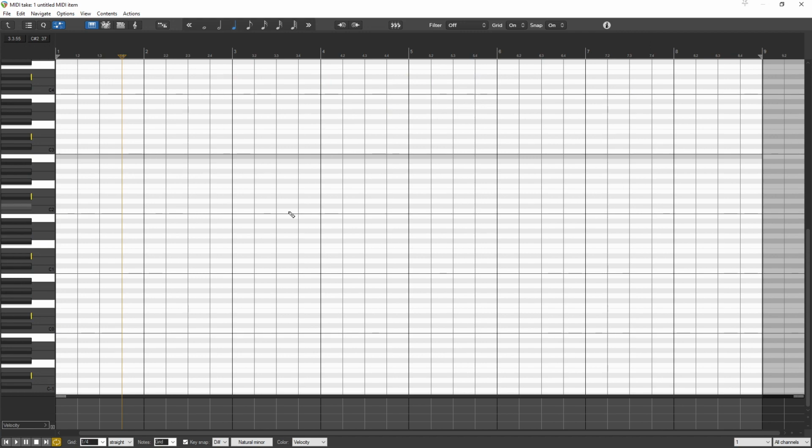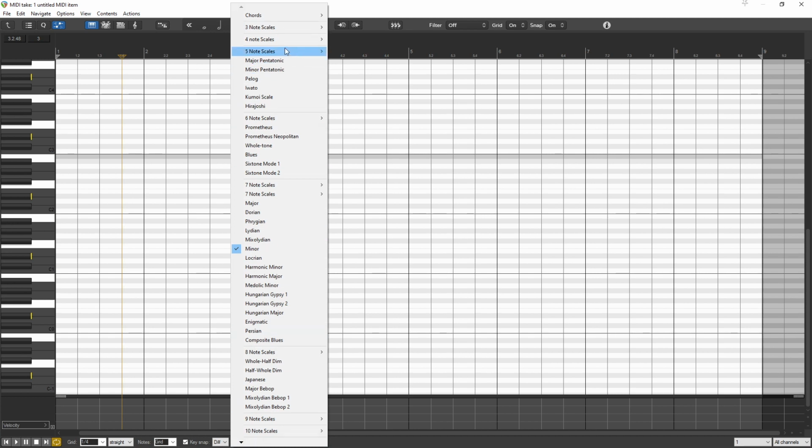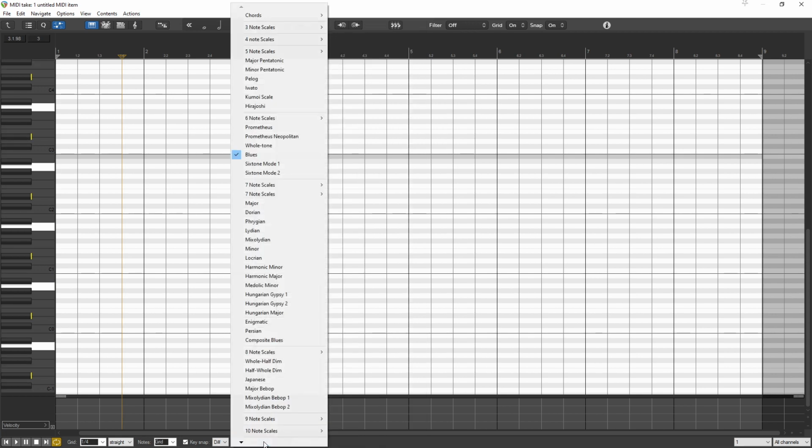So we've loaded the file, nothing happened. Actually, something happened. In the scales, we now have this huge menu with all the scales, blues scales. I know this is a lot of scales, and you probably haven't seen most of those names, like me personally, but let's choose something more common like Phrygian scale.